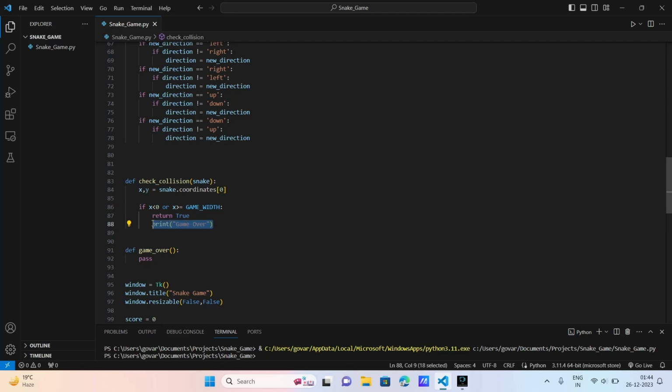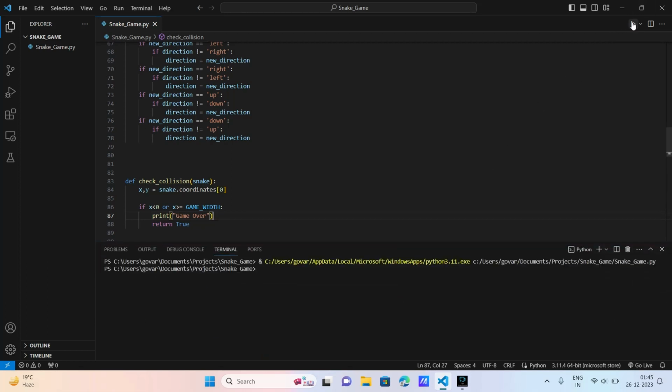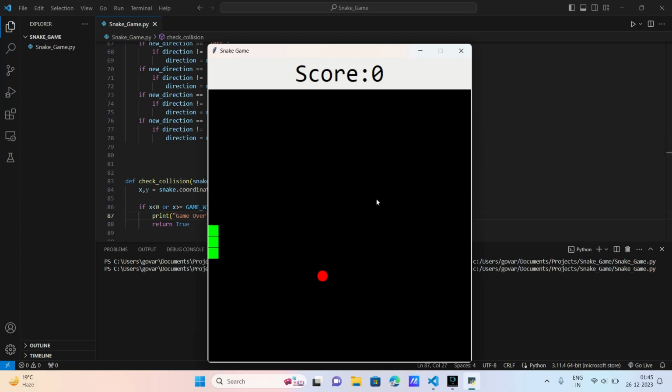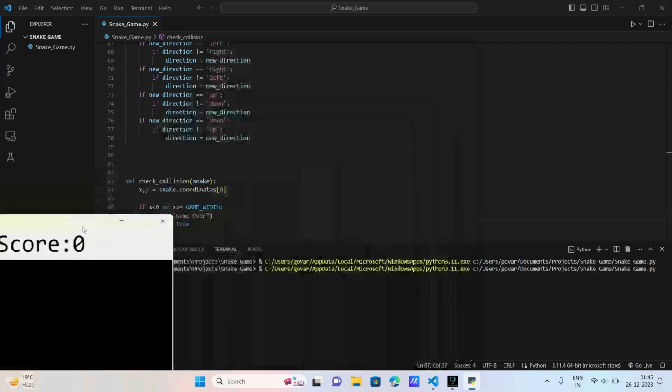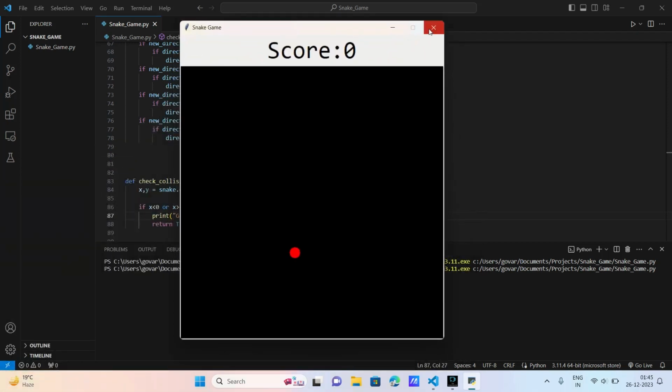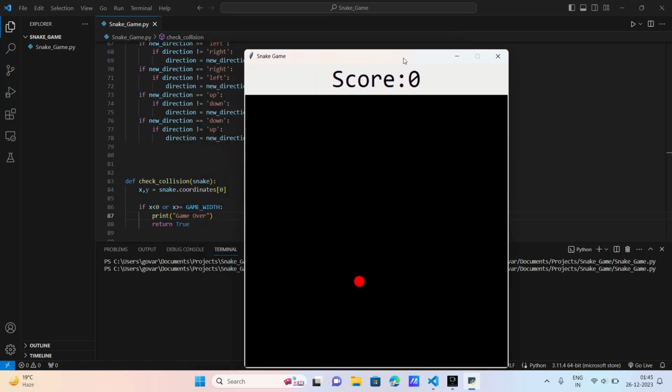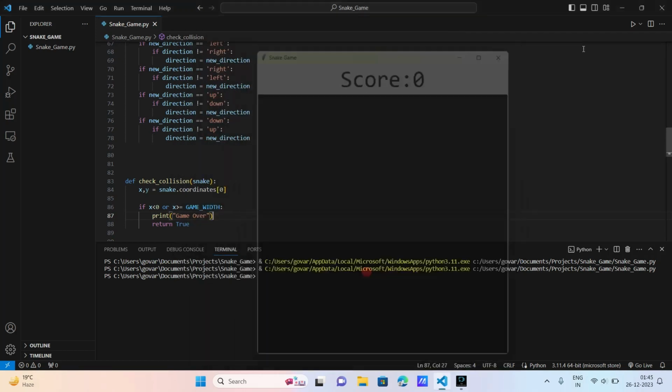I have to give above the return true message, then only it will work properly. Okay, let me check it now. Let me make our terminal above, let me run it. Okay, let me click it. Once again close and run it guys.